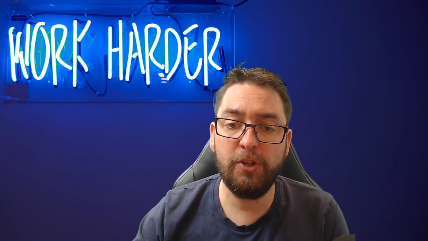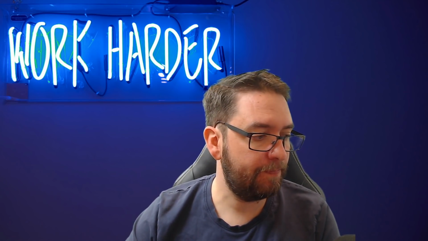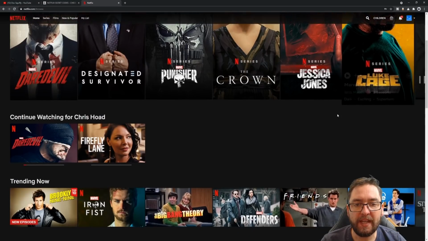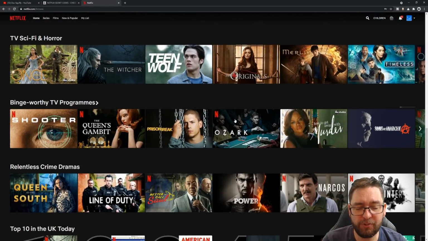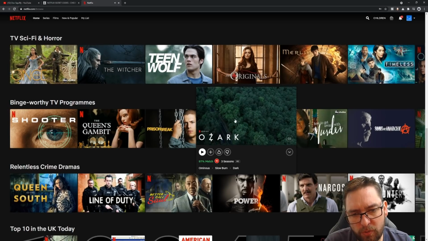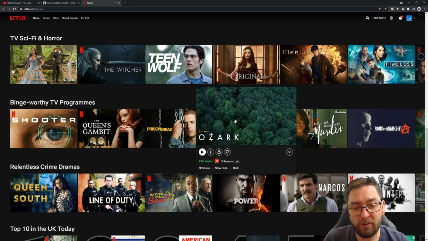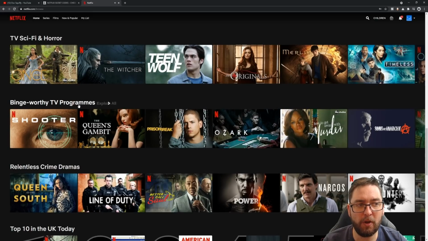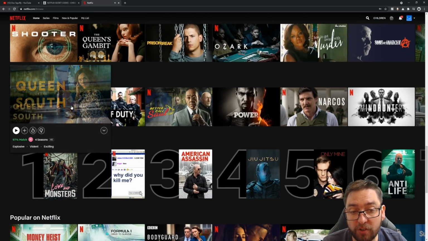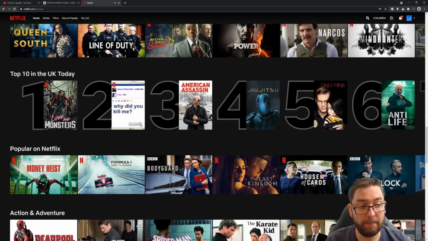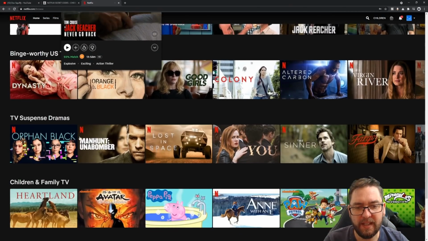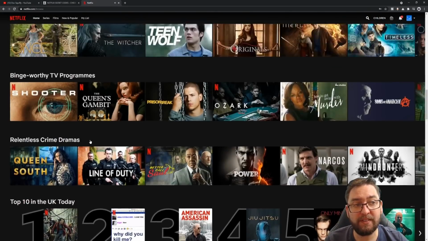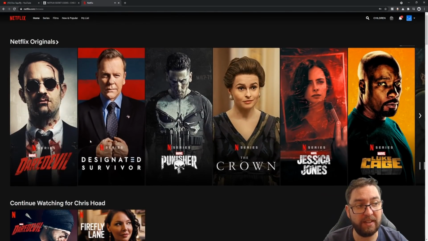So when you scroll through your Netflix normally, all you get is loads of content. Obviously, there's tons of content in Netflix, but the content you get is mainly based around what they think you want to watch, or a selection of about 10 to 15 films per genre, or you can search your usual films if you know what you're looking for, or you've got your populars, everything like that, guys, okay? It's all here for you, and Netflix is one of my favourite streaming services these days. I watch it the most, I love these programs.